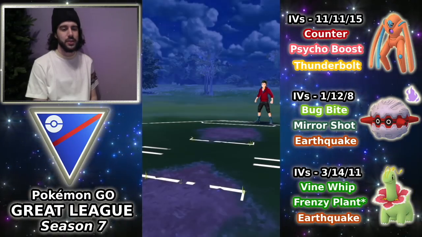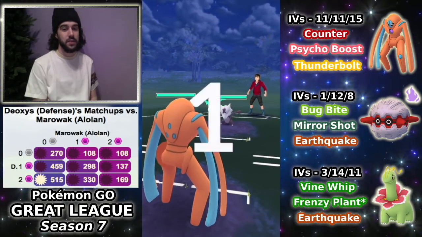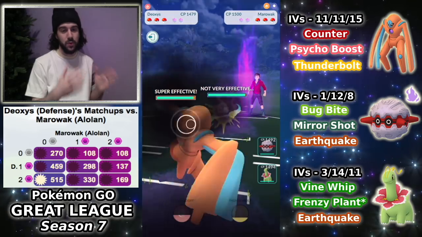Modestmerlin here in the next matchup. We're going to be looking at Deoxys into Alolan Marowak, so this is one of the worst leads, not only for Deoxys, but for this entire team.